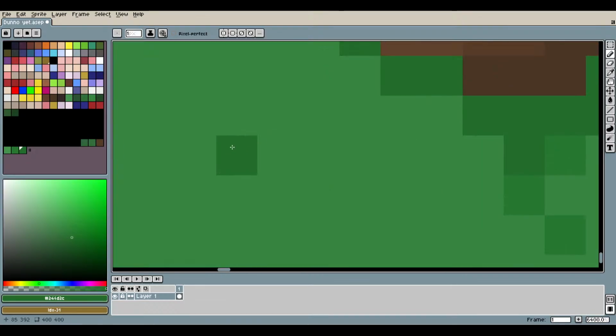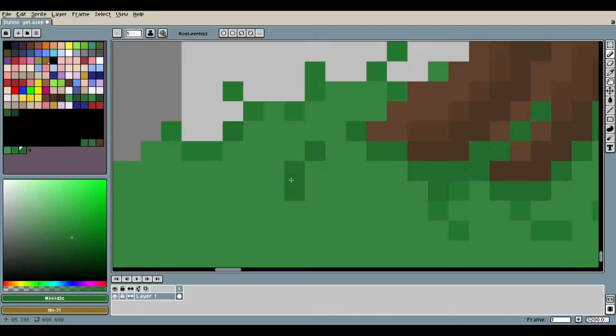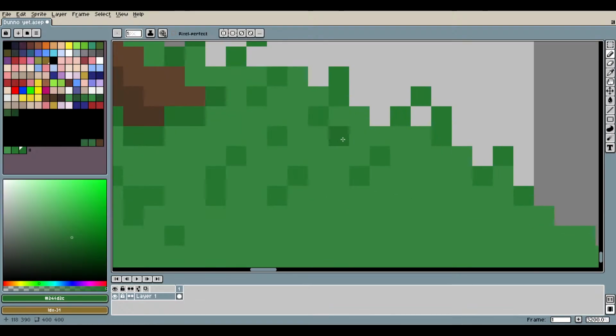You just do it for some color variation. Forgot to do that over here.